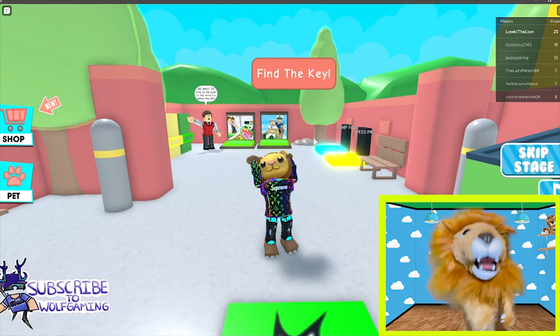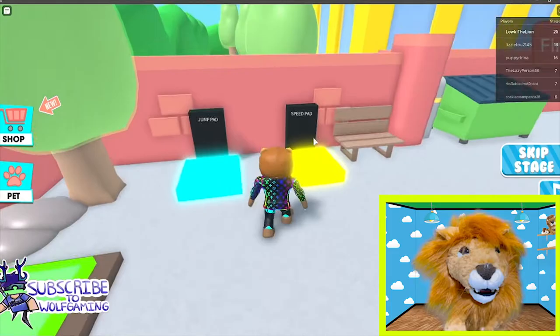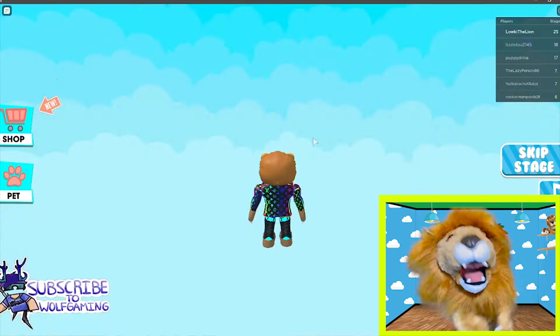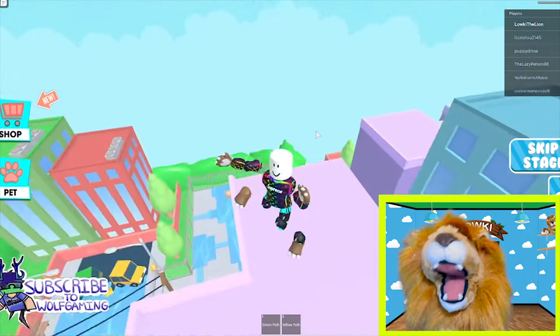Step on the pads to play more fun games. Whoa. And then we get the fun jump pad. Woo! And the speed pad. So we can just yeet ourselves across the map 10 times. Even though that was kind of fun, I'm going to do it one more time. Let's see. This one, and then this one, and then we go... Blue! That was awesome. So much fun.